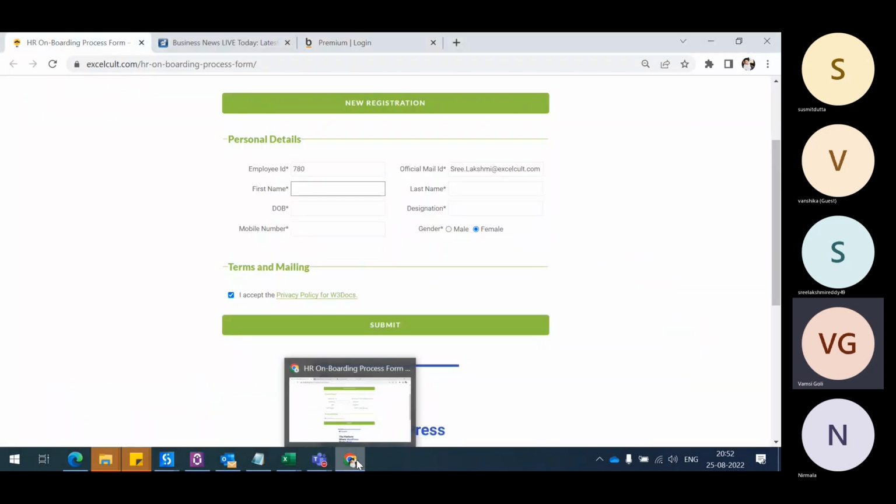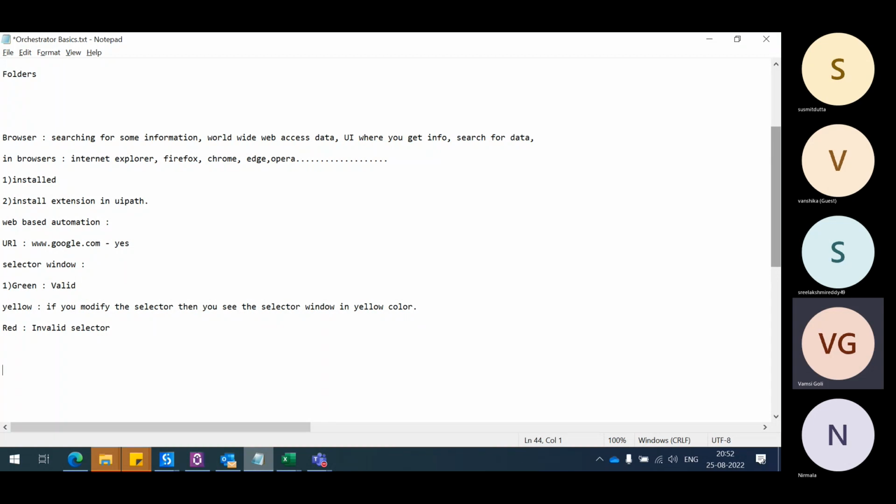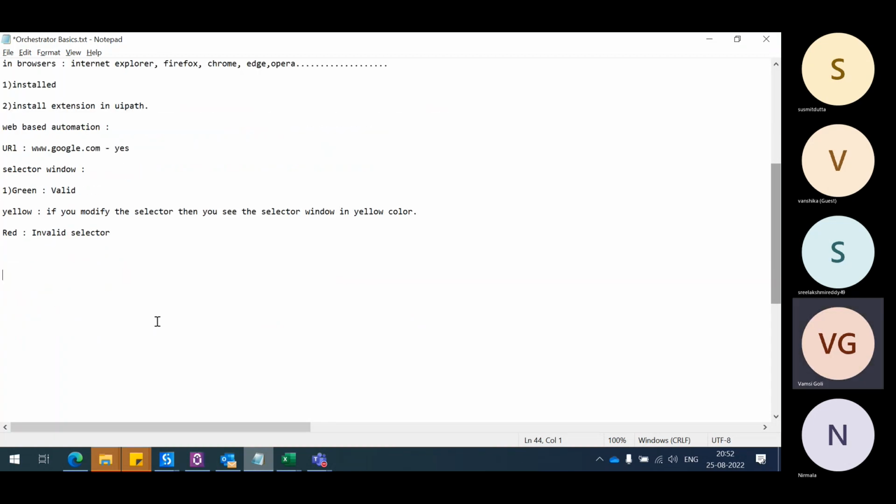Let's first explore that option. Okay, so I am closing everything. Let's say I am typing it like this: you, and then after 5 seconds, P, and then A, and then T, and then H. If this is my requirement, I want to type each and every character after a 5 second delay.